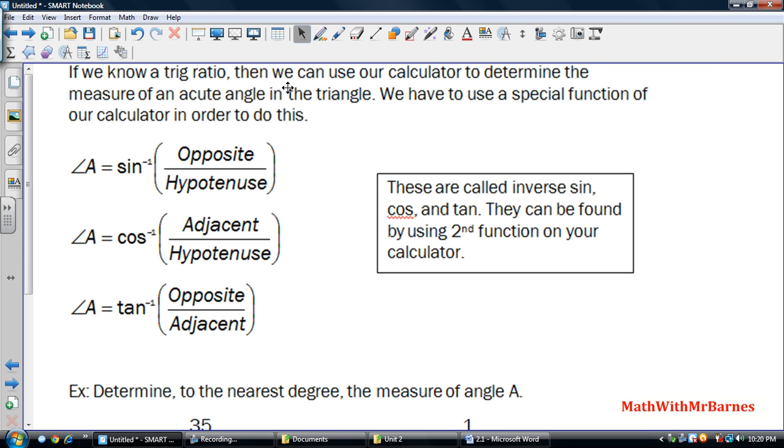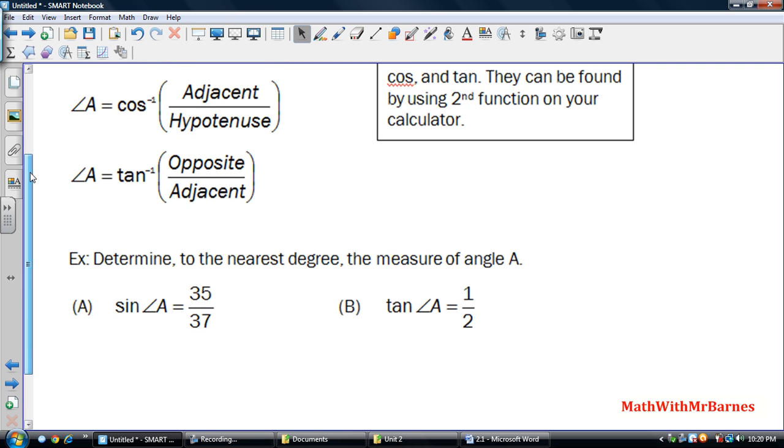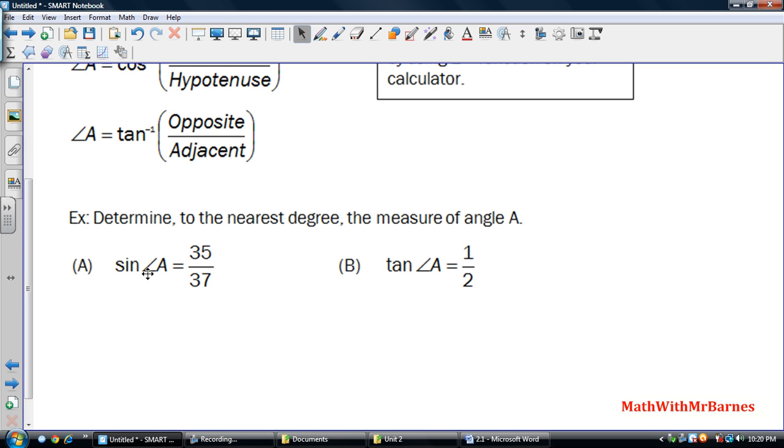Inverse functions is a huge topic in math, and it's not your objective here to understand where this really comes from. But basically, what they are used for is to find the missing angle. So when I have a ratio, I can find the angle that it creates, and that's what I did earlier in this video. If I look at this ratio that I have, in here is an unknown angle A. I don't know what it is.